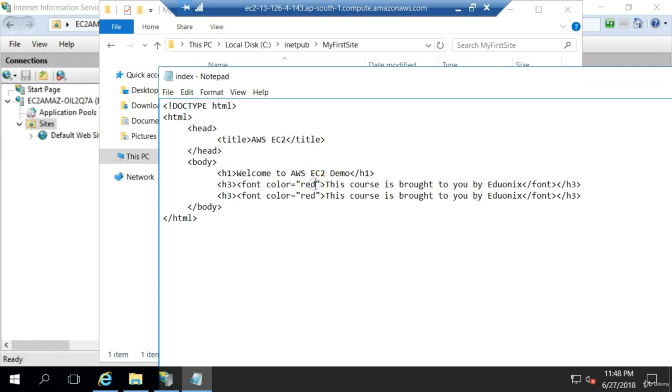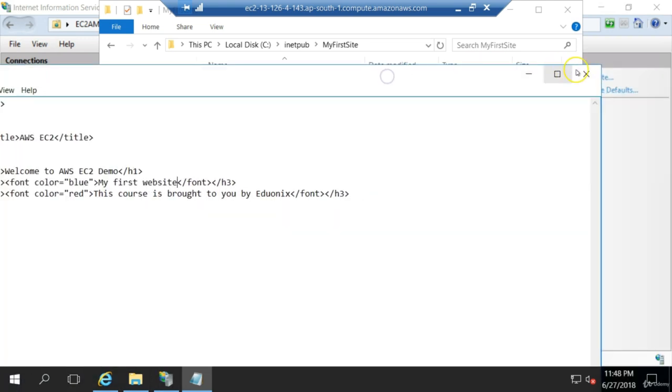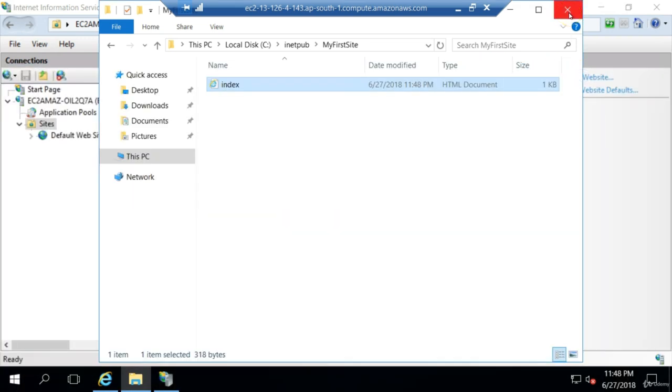Font color, make it blue. My first website, Control S. So I saved it, in my first site, the index page. So inside inetpub, my first site. We need to remember this path so that we can reference our new site over here.